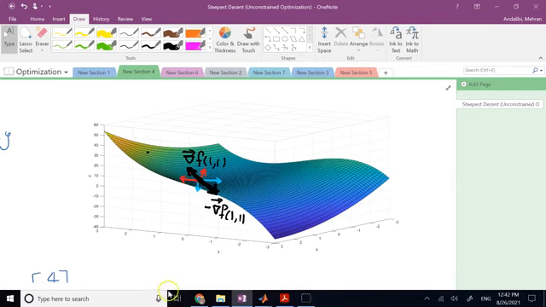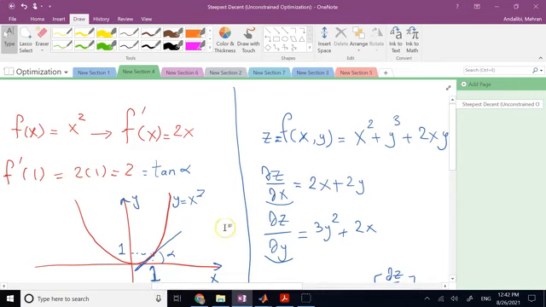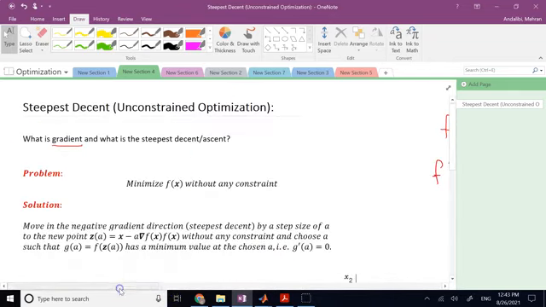Okay? That's what we mean by gradient and steepest or fastest descent and ascent. And there is mathematical proof why this gradient, which is a generalized derivative, will provide you the fastest uphill or downhill direction. So here, since the goal is to minimize the function, we should go downhill, and so we should move in the what? In the negative gradient direction.